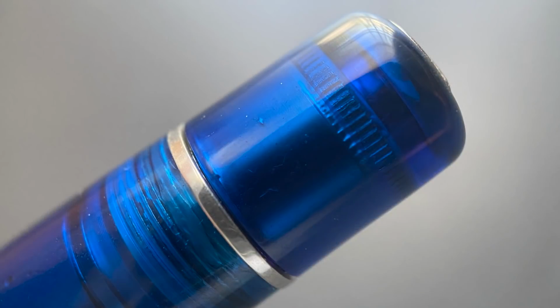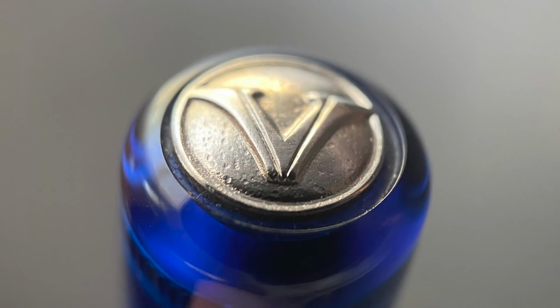The barrel tapers down slightly, and then in the end we have a silver band signifying the beginning of the piston knob, and on the end of the barrel we have something interesting. That's where we have the Visconti logo and their My Pen system, where you could trade this piece out for other different inserts. I've discussed that many times previously. I don't ever recall seeing this on the end of the barrel before on any of their previous models, at least the ones I've had the opportunity to check out.